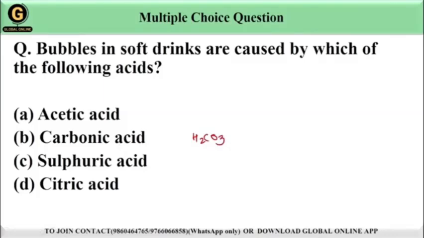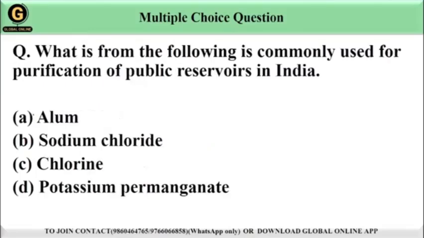When you open a soft drink, the pressure is released, causing the carbonic acid to break down into water and carbon dioxide gas. So this H2CO3 again converted into H2O and CO2. So this carbonic acid gives soft drinks their slightly tangy taste and fizzy sensation when you drink them. So the correct option for this question will be option B, carbonic acid. Okay, let's see the next question now.